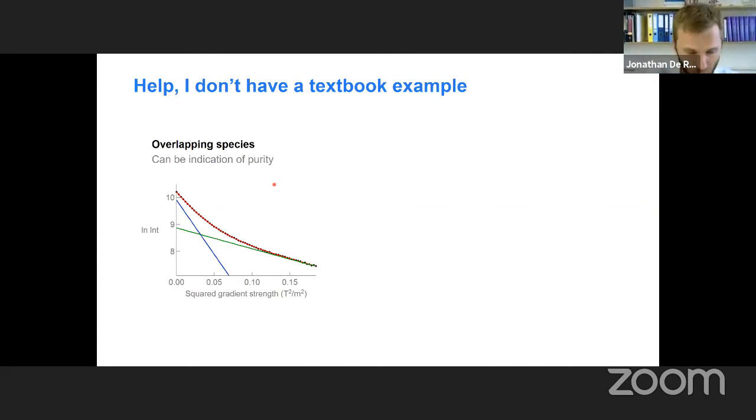Now, what if you don't have a textbook example? So what I explained to you is like, okay, when a ligand like an oleic acid is tightly bound to lead sulfide, put it in the NMR, I see broad resonances, I take a DOSY, and then I get exactly the solvodynamic diameter of this object. But what if, for example, you don't get a straight line in this ln of the intensity versus the squared gradient strength? If you don't get a straight line, then there are at least multiple species in that region where you're looking. So the resonance that you think is one resonance is not one, but actually a superposition of 2 with 2 different diffusion coefficients.